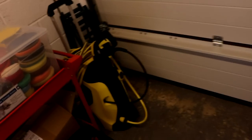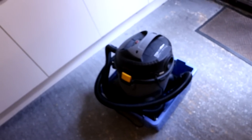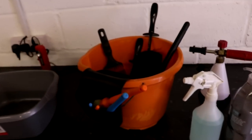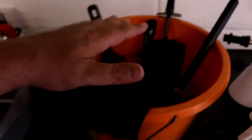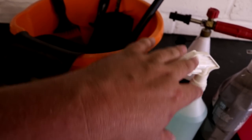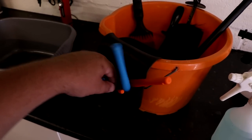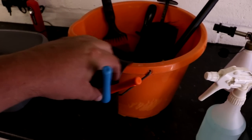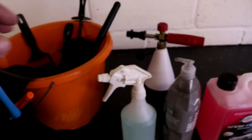What am I using, guys? Well, I've got my Karcher K7 over here, which I'll be setting up in a second. My little Titan vacuum cleaner down here with a whole load of brushes. And over here, if you forgive the camera work, I'm going to have one bucket for all my wheels. And I'm going to fill that up with some APC, some detergent, even a little bit of shampoo, that'll do. I've got some Detail Factory brushes here, the little mini ones and stuff like that. And I'm just trying out these new Hogshead ones, to see what they're like.